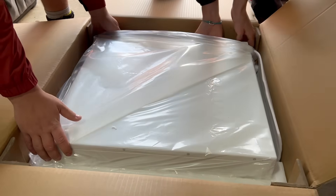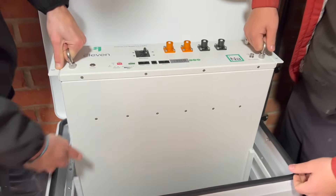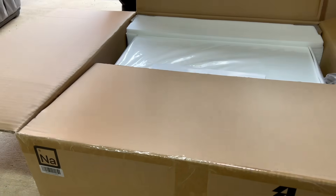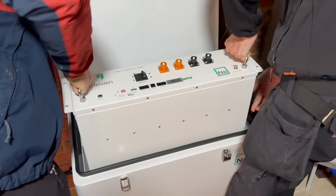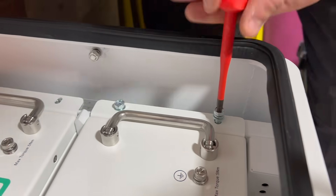Unpacking the first battery, you can see that we just need to screw the fixing brackets onto the sides and then slide it home into the battery box. Repeat the same manoeuvre for battery number two — unpack, screw the fixing brackets on, and slide it home. Once we put the securing screws in place to keep the batteries locked, we can start connecting up the cabling.